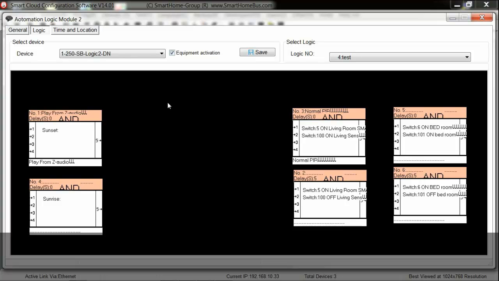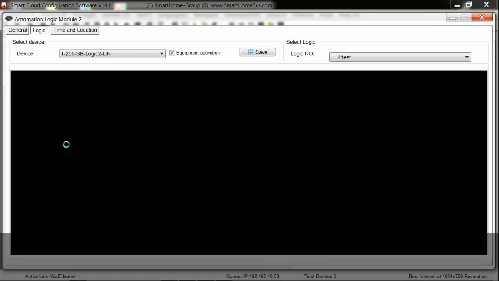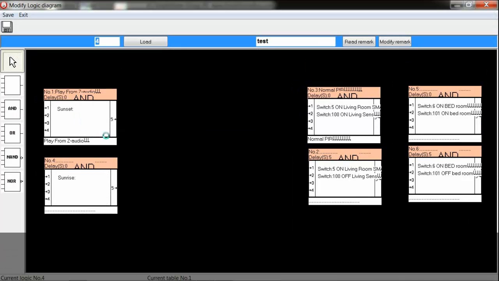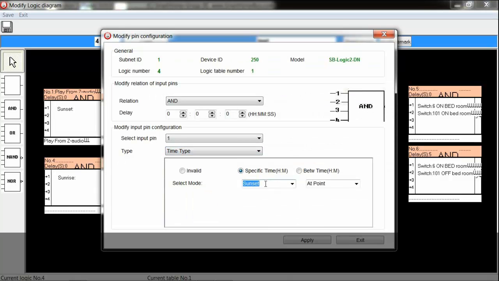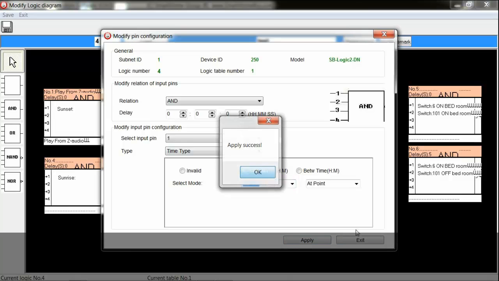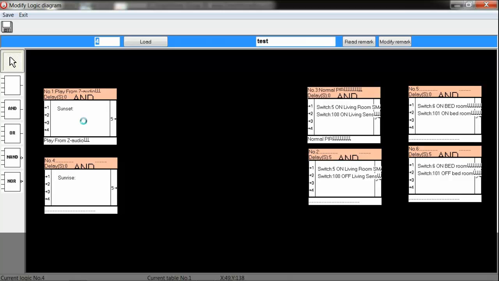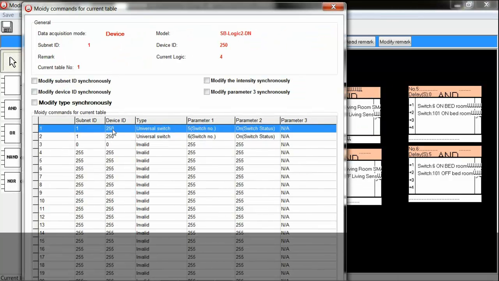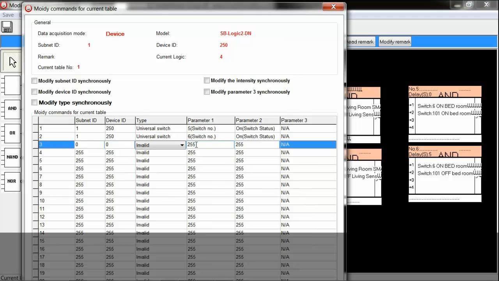Okay, what if we want it automatically, let's say each day at sunset and sunrise. That means activate for me all the motions at sunset and deactivate all these motions at sunrise. The same exactly, we put sunset, sunset from pin setup, time, choose sunset, then the output: activate for me all these zones. See here 250, same logic, universal switch, now zone number 5, zone number 6, and so on. If I have 10, again zone number 7, 8, 9, 10, and so on. That means each line, each record is for one motion. Here I make it on, if you notice.